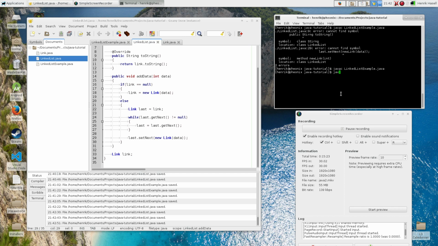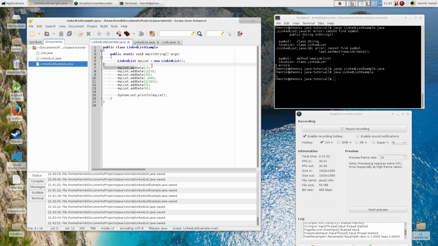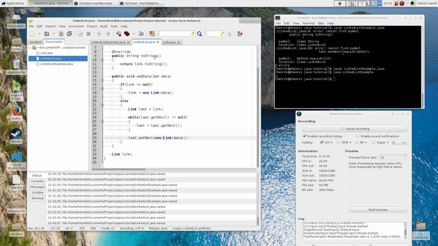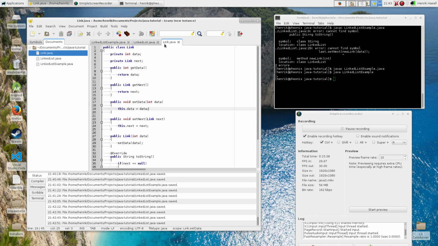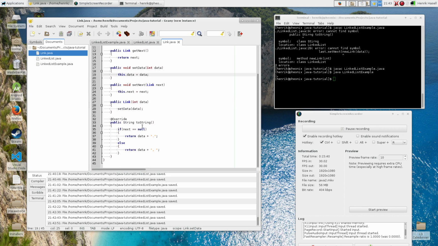Will it run? That didn't work as I wanted it to. So the first element is correct. Link dot plus next dot toString.